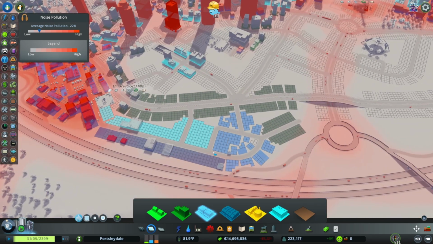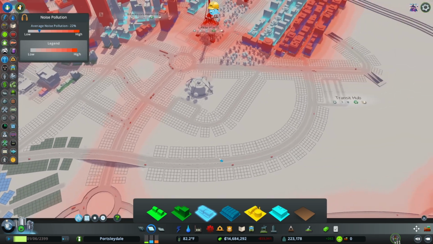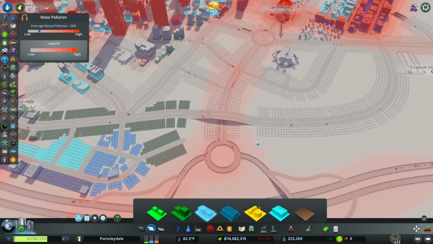There you go. There's a nice even distribution of shops to things. And now let's have a look. How's the traffic going? Yeah, traffic's going well. Going to be bringing in the transport and everything like that.